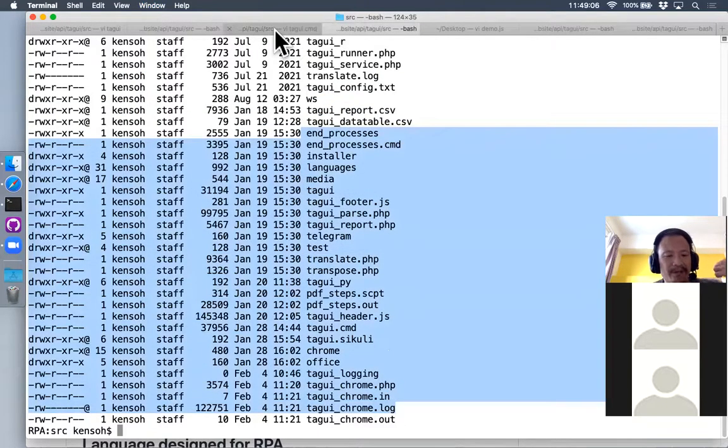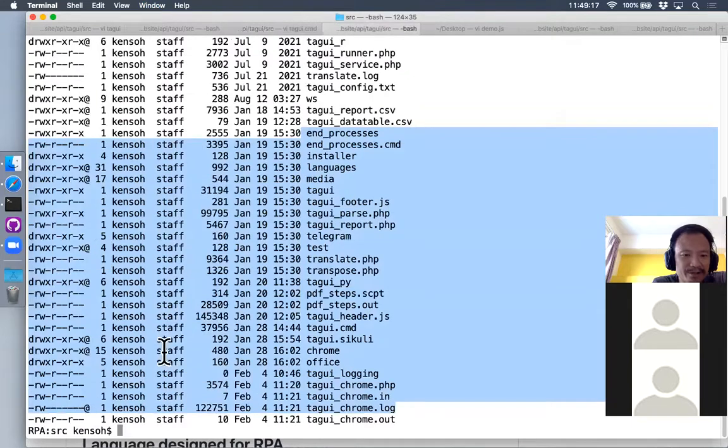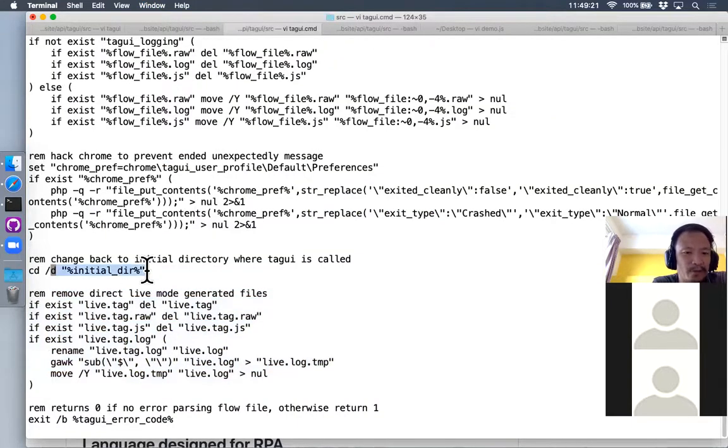So for ease of limiting complications due to missing files, file path issues, file names with spaces, file paths with spaces, I change to that TagUI source directory before running everything. But after running everything, we go back to the initial directory so the user won't be confused.